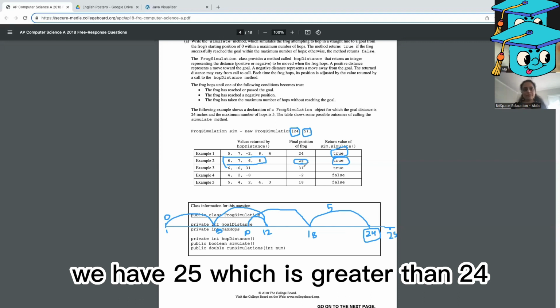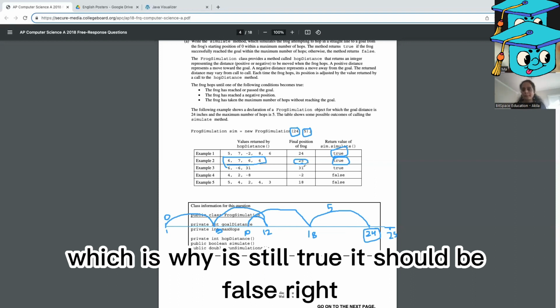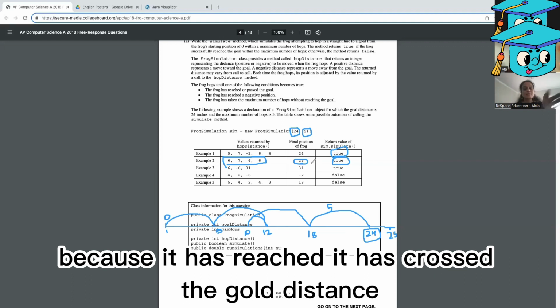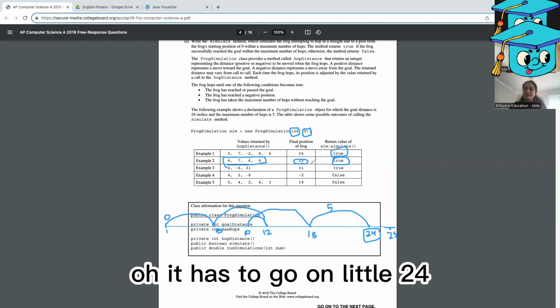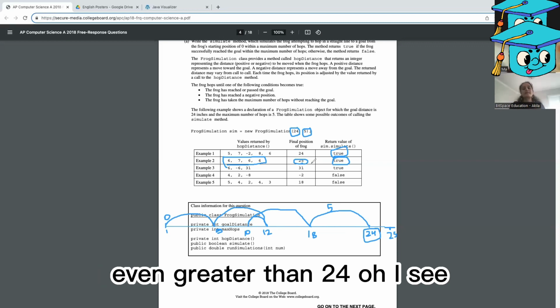Yes, we have 25, which is greater than 24, which means it crossed the goal distance, which is why it is still true? It should be false, right? Why would it be false? Because it has crossed the goal distance. It has to go only till 24, but it has gone even more, greater than 24. Oh, I see.